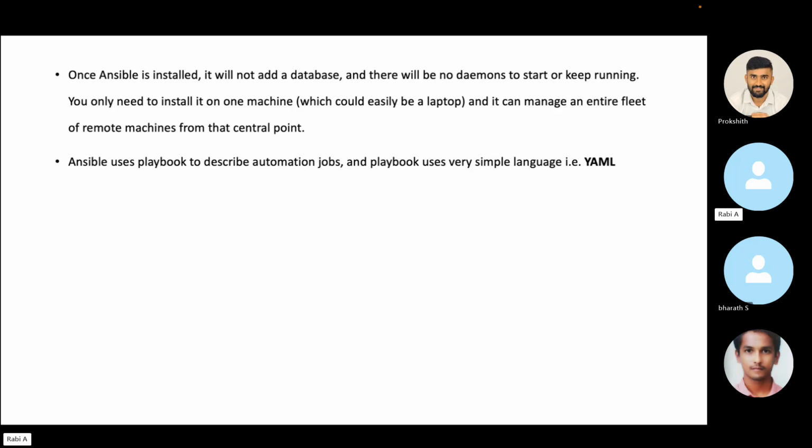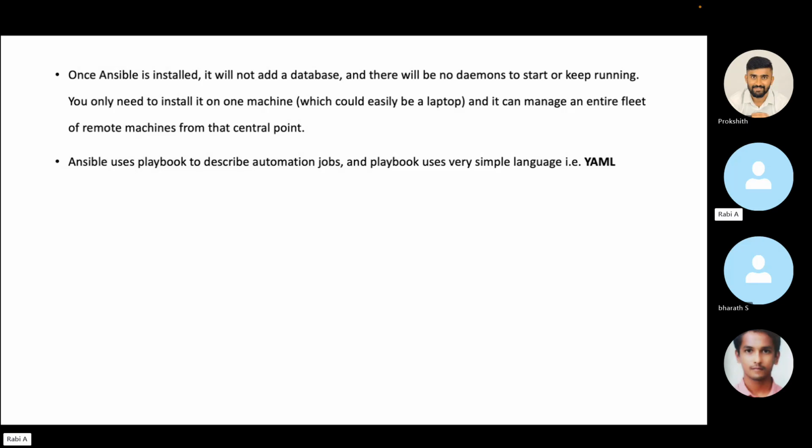And the script we write in the YAML language, same as your Dockerfile or your Docker Compose, where we make use of YAML. Here also we make use of YAML.